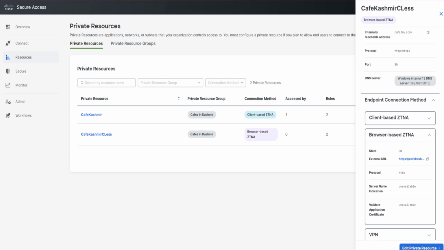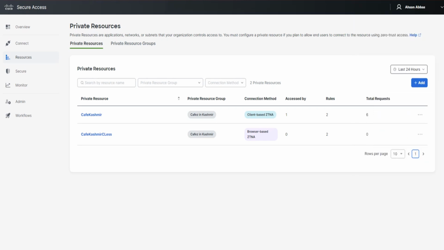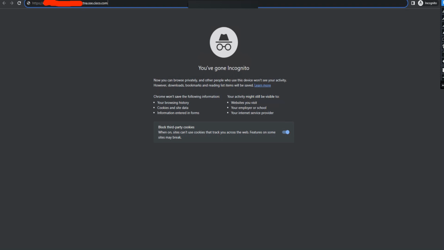This external URL that you see right here, I can go ahead and click on this button. So it says copied, we're good. I'm going to go ahead and close it. So let's go back to the end user where we're going to try to access this application using the URL that we just copied. All right, so I've entered that same URL.